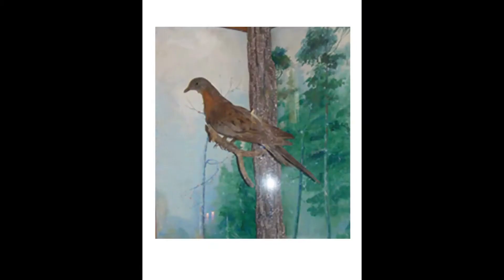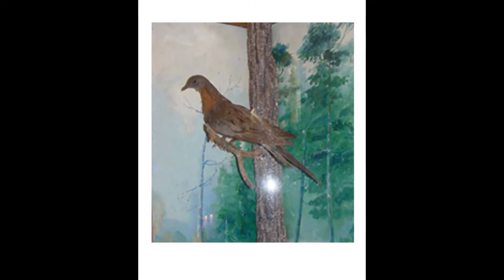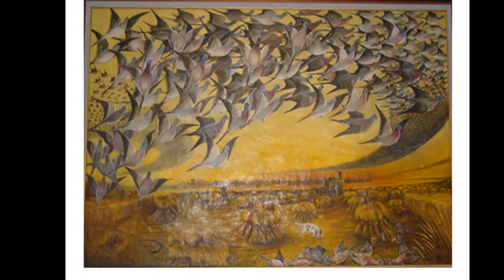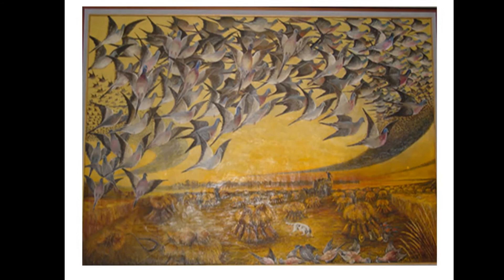The hill also was a popular destination for animals to nest in or to find food. One animal in particular that used it as its home was a now-extinct passenger pigeon. It was these large flocks of pigeons who stopped there that gave the hill its name. Sadly, those pigeons would be wiped out in Muskegon by the 1880s, not surviving a lifespan of the hill, and passenger pigeons as a species would become extinct in 1914.